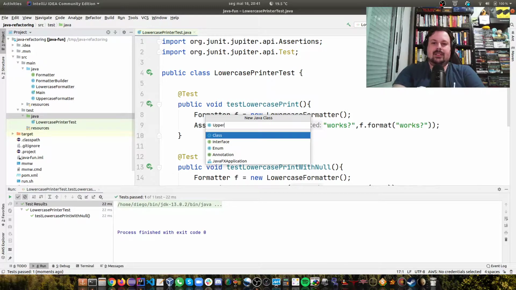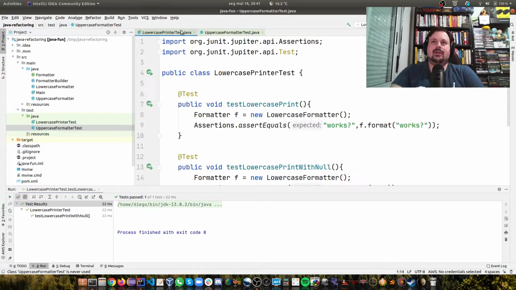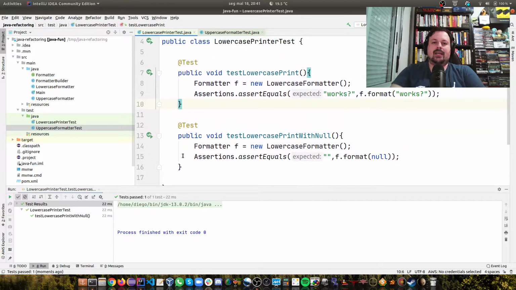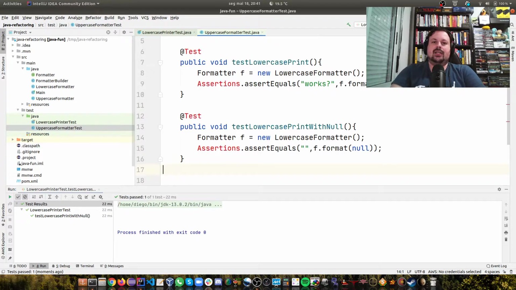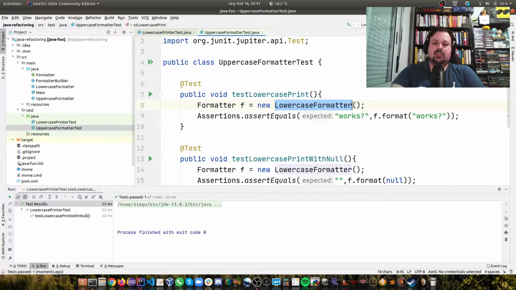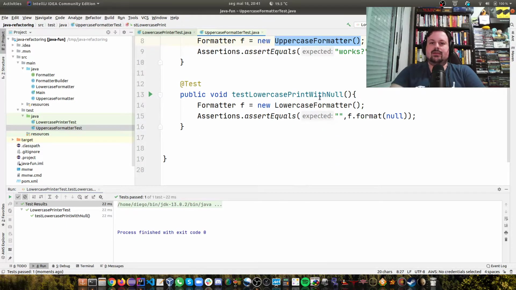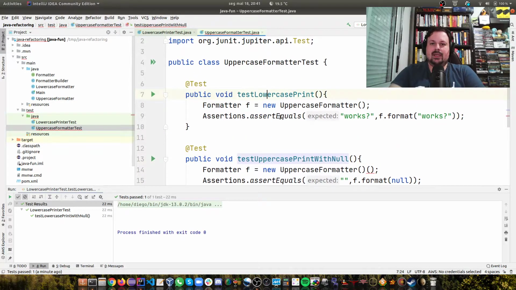So, uppercase formatter test. Usually we create packages in Java, but I'm going to copy this one here. I'm doing it without packages just for the sake of simplicity, but actually you would probably have a bunch of packages here. Now let me change this to uppercase formatter, and this one here, instead of lower it is upper, and here instead of lower it is upper.